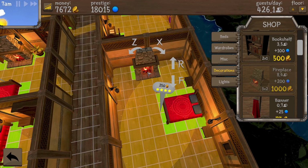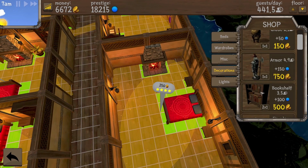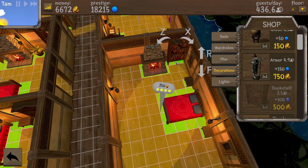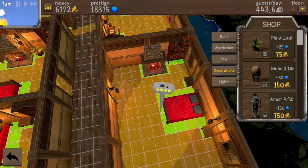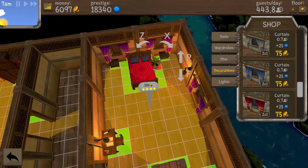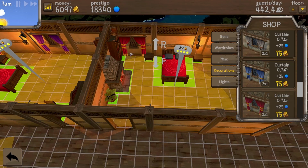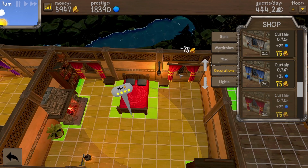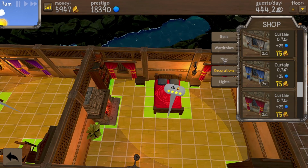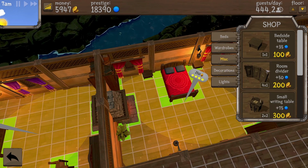Then in terms of decor, we want to get a lovely fireplace. And I think that should go just there. And then we can get a bookshelf that can sort of tuck very nicely into that corner. We do have a little plant thing as well. And then we want curtains, of course. What colour curtains has that got? Pink curtains. Let's have red curtains for this room. So red curtain and a red curtain. And then we've got, what else did we have? What else is in these rooms? Oh, a little sort of writing desk thingamajig.